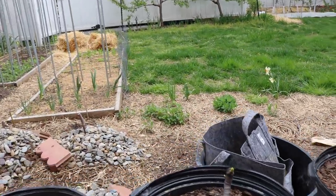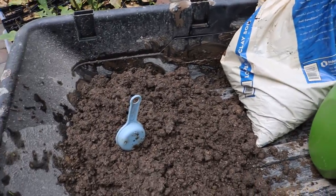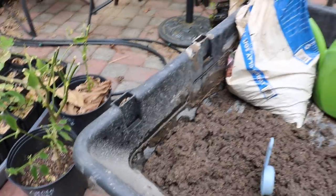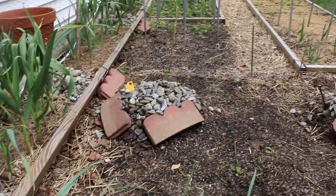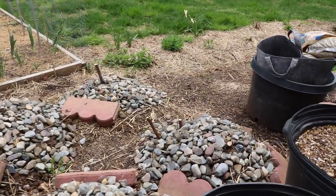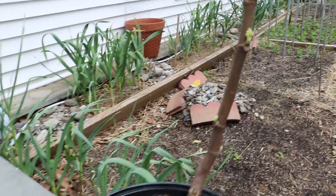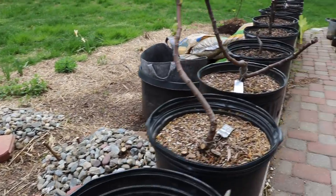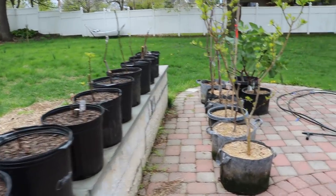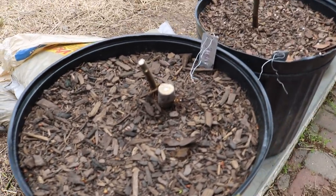By the way, we're not doing any of this fertilization in the ground. We may do some micronutrients, some diatomaceous earth, and some mycorrhizae, but absolutely nothing else with the in-ground fig trees — even the ones we just planted that are very young. Fig trees fruit better in less fertile soils, and in my climate the less growth they have in the ground, the better chance they have at hardening off and surviving the winter. But a container is a different story. Containers only have so much nutrients, and if we're not supplying them, the tree will starve and cease to grow.